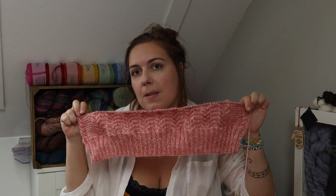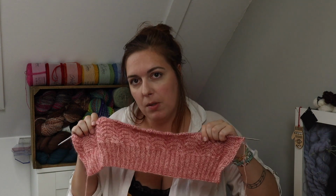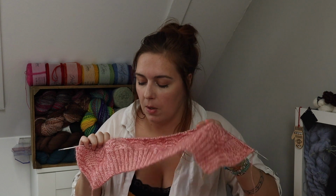A fisherman's sweater, a jumper sweater, which I started, and that did put this on hold a bit. But I really like this pattern. It looks very complicated with the cables. It's a very easy cable.